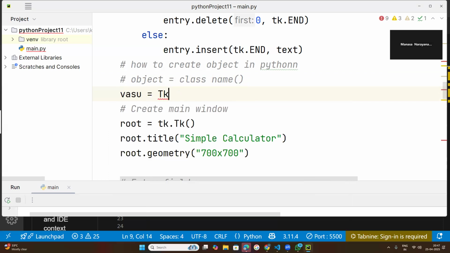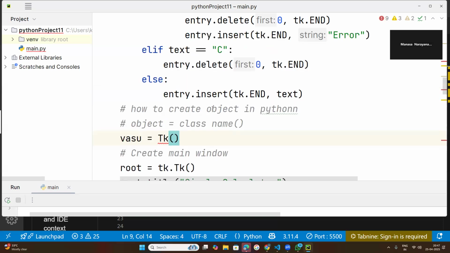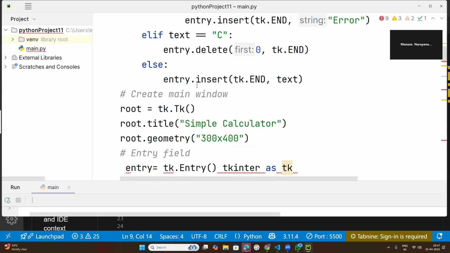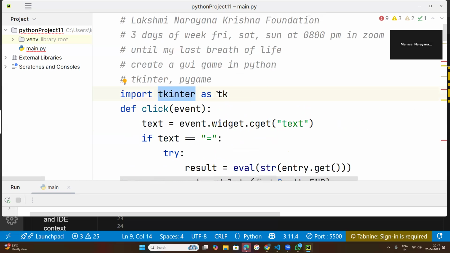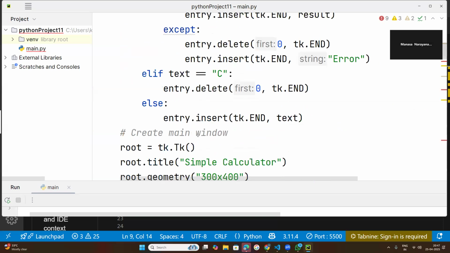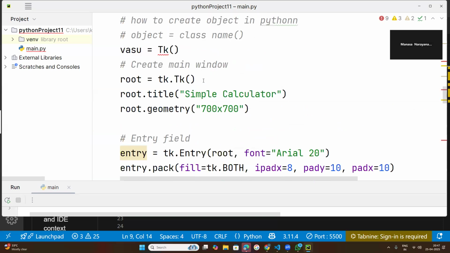The Tk class. This Tk class is part of what? This tk is your tkinter. I have given a short name for this tkinter. Tk class is part of your tkinter.